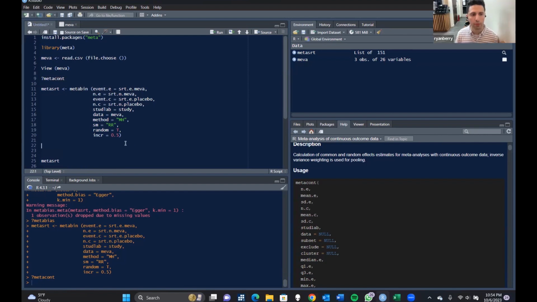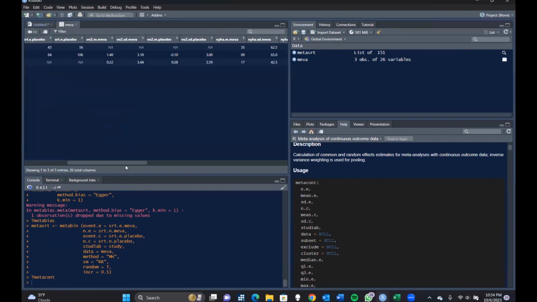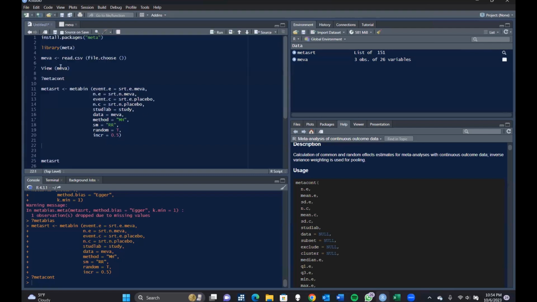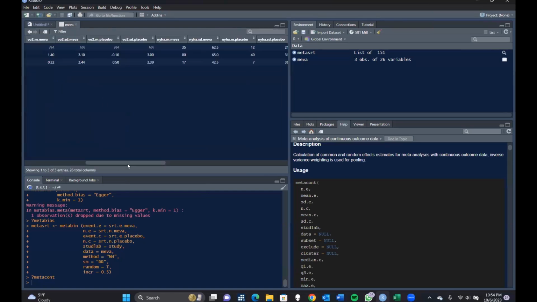Got it. So now the next thing in our list is peak VO2. So I'm going to say meta peak VO2 assigned, then metacont, then n.e is the total number of patients in the experimental group, which I assume is the same as this variable, srt.n.meva.